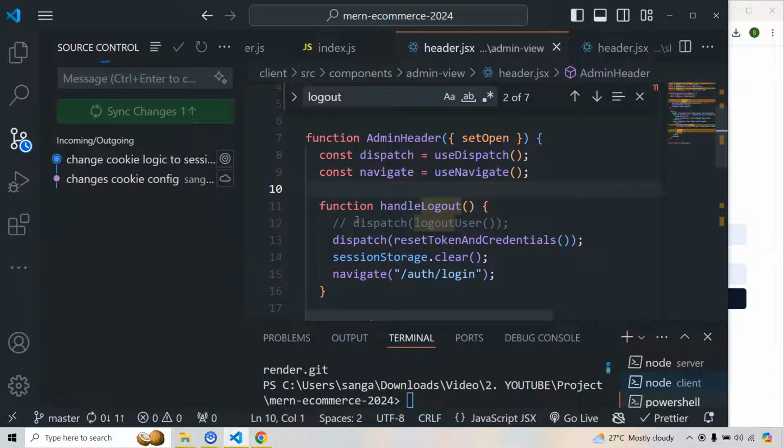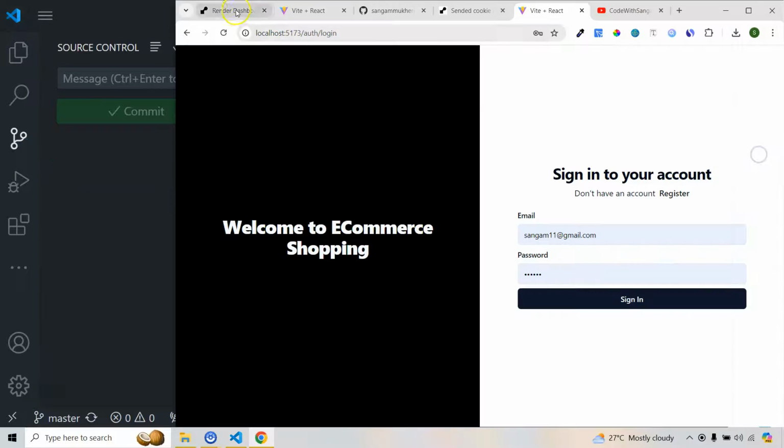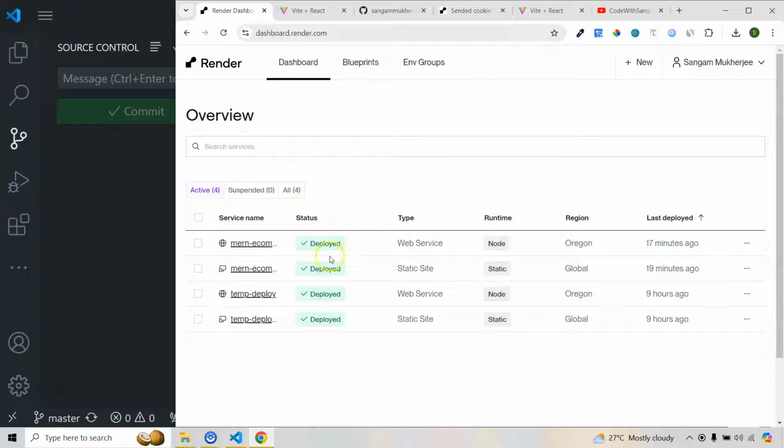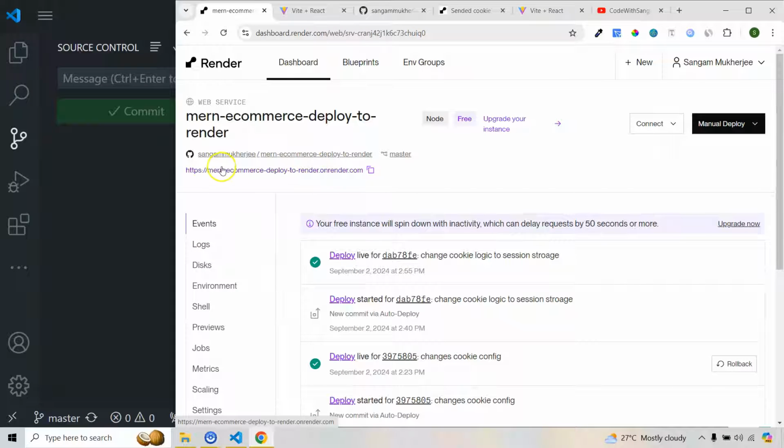I'll push these changes, and now all the changes will be pushed and it will automatically redeploy. So you can see that this static site will be redeploying, and also both will be deploying. Once this is done, then we'll be able to see the changes. See, both are getting deployed. Let's wait for some time. Alright, so now both are deployed, right? So now let's see whether this is working or not. Okay, so I think now this should work.